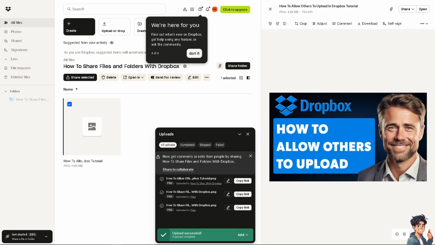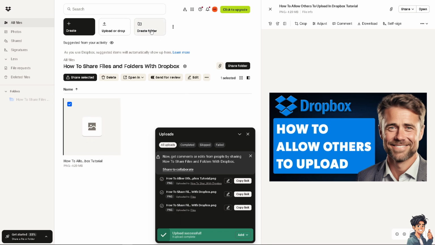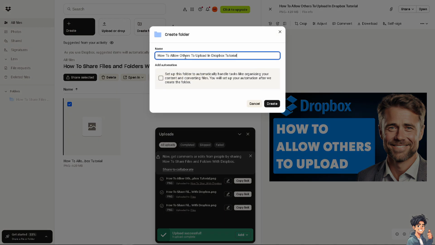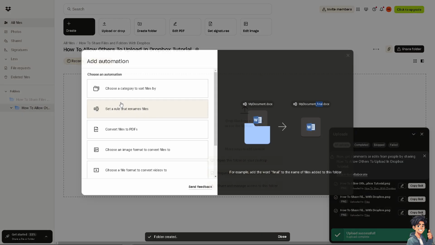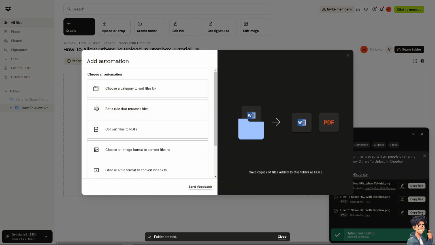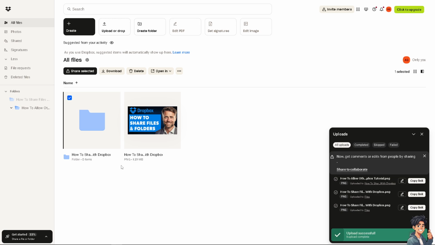Now, once you are here on the menu, all I'm gonna do is go to the specific folder. Now, if you haven't already, create a new folder. After that, the next thing I need to do from here is go to the specific folder, and there's gonna be an option here, more options for how to share files and folders with Dropbox. There's a three dots icon, or the ellipsis.